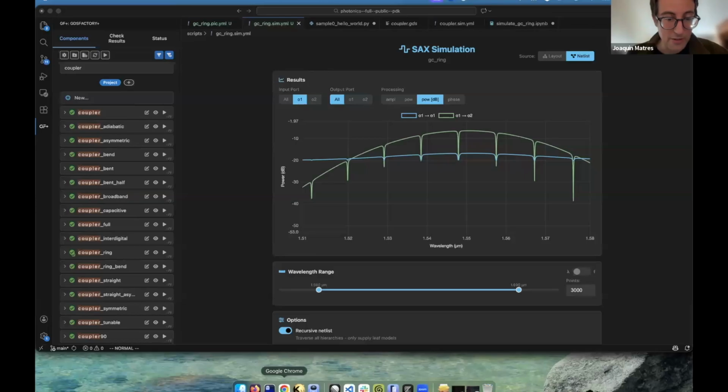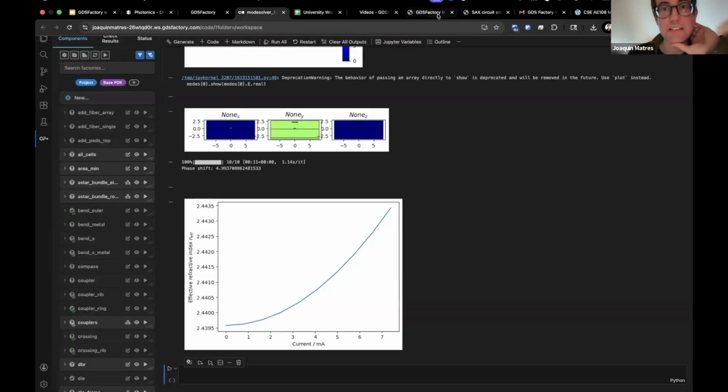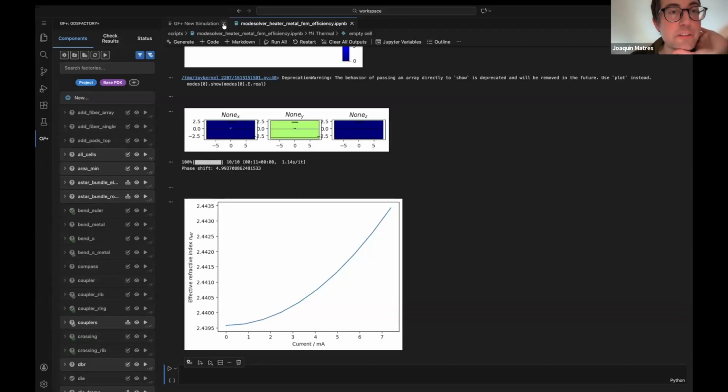If you want to know how to make an efficient heater, you can just increase your thermal resistance by making the box bigger or undercutting the substrate. The last part of the workshop is about DRC. I'm not sure if we'll have time to cover it today, but as a photonics designer, it's the part that I hate the most, because once you think you are done with the chip, you still need to make sure the foundry accepts the chip.